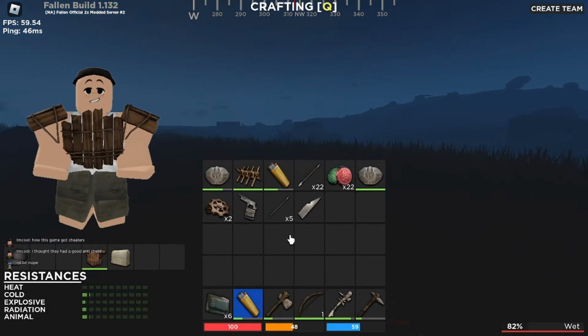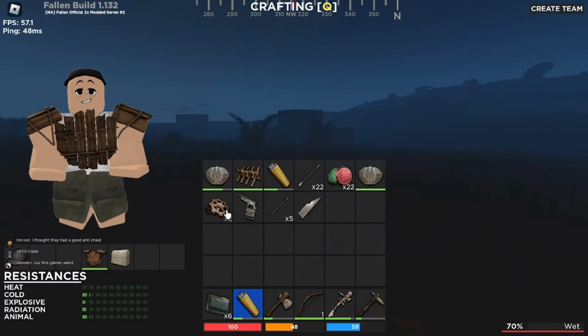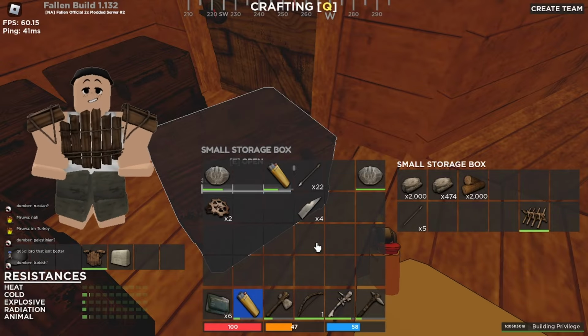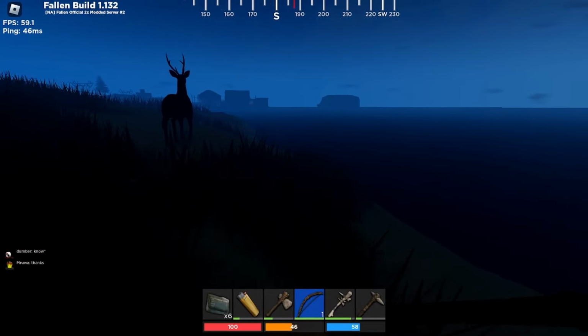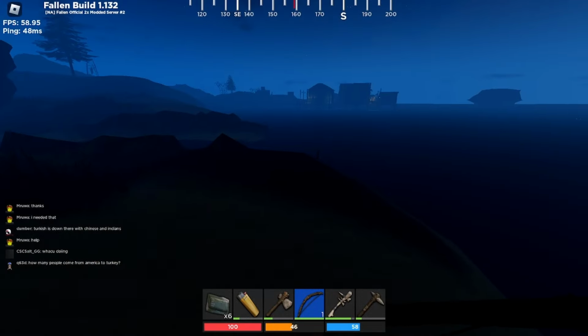Probably gonna take some of these materials down to the scrap. Like my blades that I have. Might take some of the cogs. Ooh, combustive arrows. Saving those, for sure. Try to book it to the safe zone. See what I get. I'm not getting too many metal scraps off of an anvil. I just need more caps.